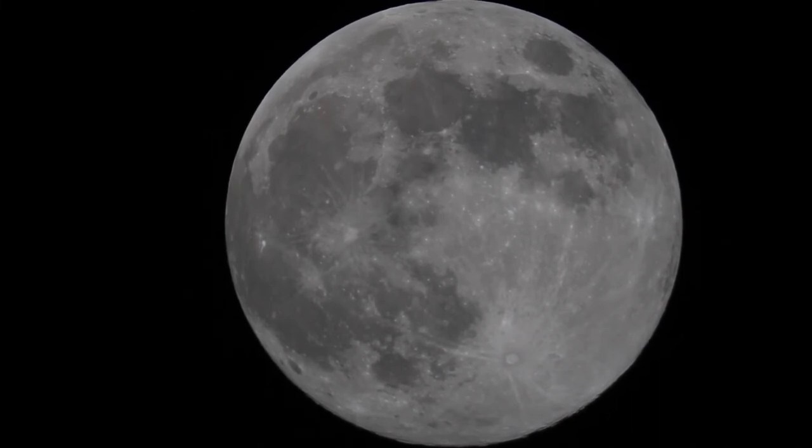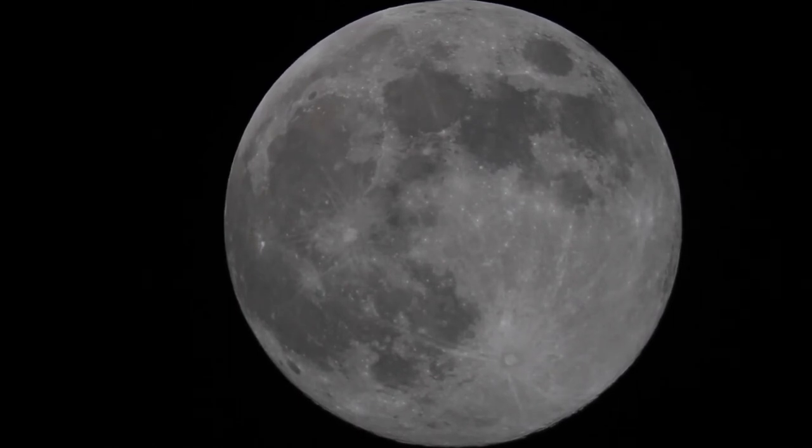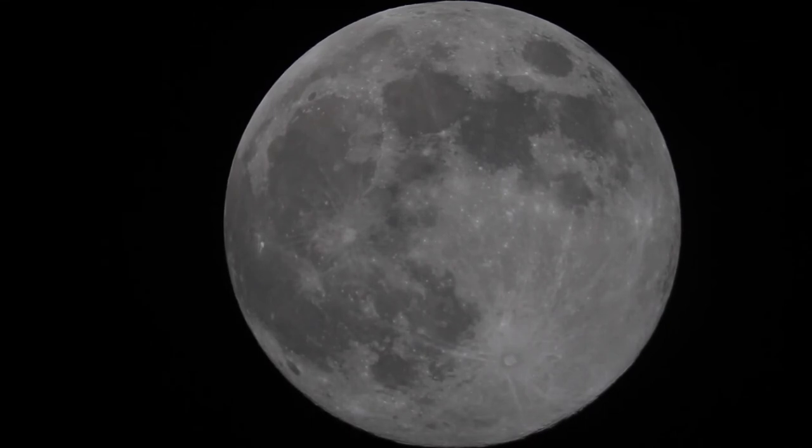As we look at the moon this way, you can see the dark and light splotches on the surface. The dark areas are what are called mare, which is Latin for sea. They used to be thought of as oceans or bodies of water on the surface of the moon. They're a lot newer, with smoother terrain from lava smoothing things out, and they're iron-rich — that's why they're darker.